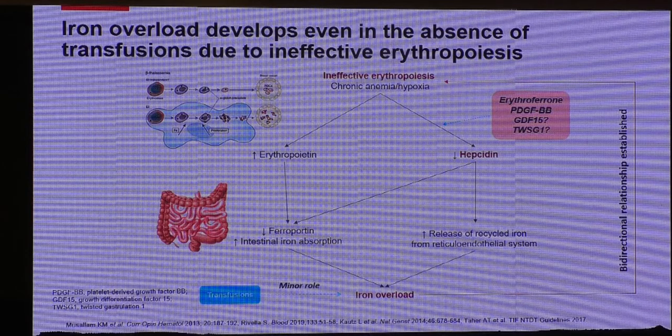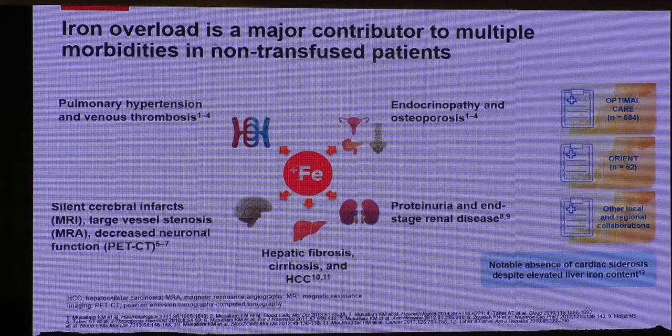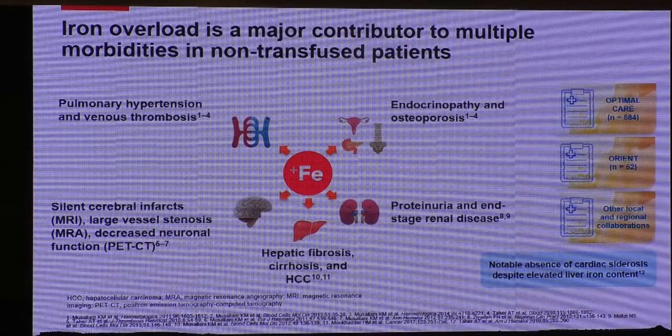So at least the main marker that we know is involved in this pathway that stood the test of time in terms of many groups proving it is erythroferrone, and now it is becoming also a target for novel therapies, but this is still in basic or animal studies. The next question we wanted to add is, okay, these patients are loading iron, so what? Is it as much of a big problem as it is in transfusional cases? And the answer was a large yes, because we were able to link iron overload in whatever marker we studied, whether it's serum ferritin or liver iron concentration or NTBI, non-transferrin bound iron.